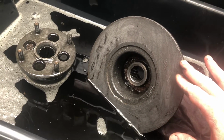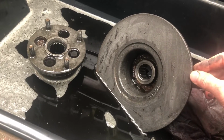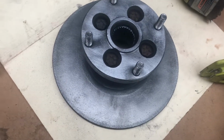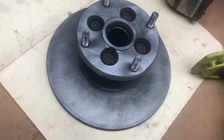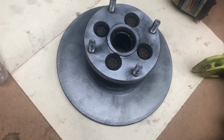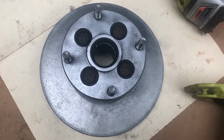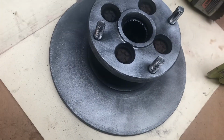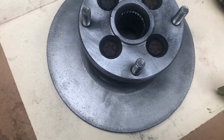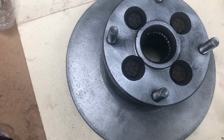I'm going to give them a bit of a wire wheel, and we'll see what they look like when they're all cleaned up. So I've done a little bit of wire wheeling. I actually did rinse it off with the water, as the manufacturer suggests. Like I said, you can either use water or you can use new Evaporust, but I used the whole bucket for this, so I don't have any new stuff left. But look, it came out really, really good. It actually came out better than I thought, and I didn't have to leave it in that long. It was only a couple of days.